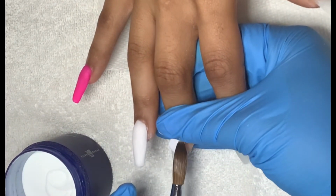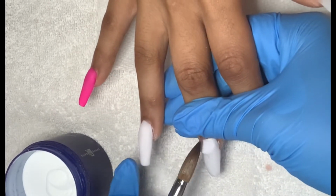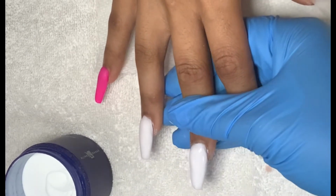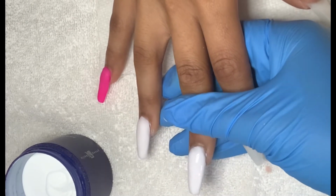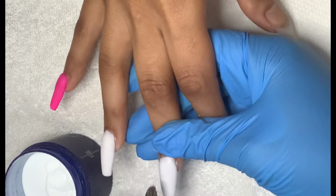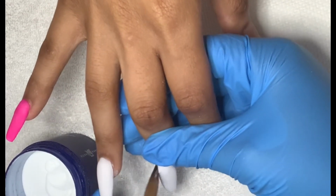Also, pay attention to how I am laying my acrylic. I am picking up my medium or large size beads, placing it down, and then patting from side to side. I'm not wiping too much. I'm still getting the rhythm of not wiping. It's just a habit because I've been doing it so long. But just because I've been doing it so long doesn't mean that that's the correct way.